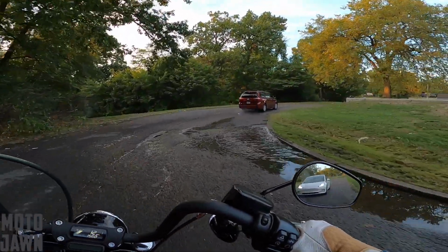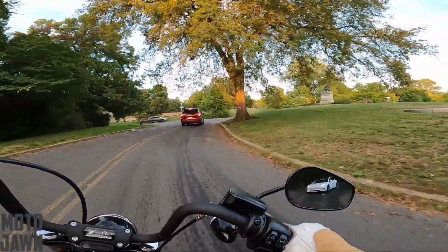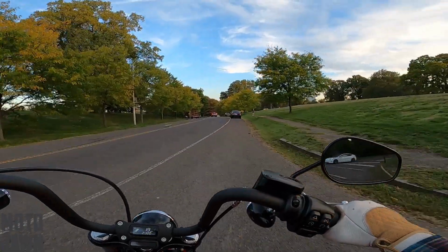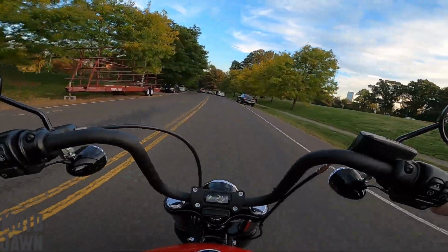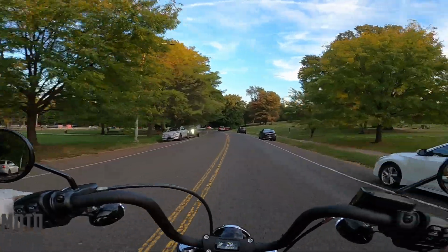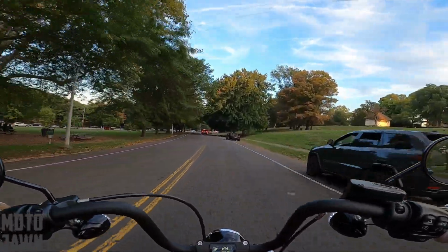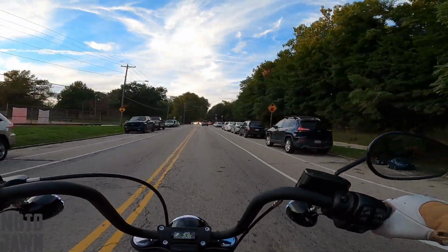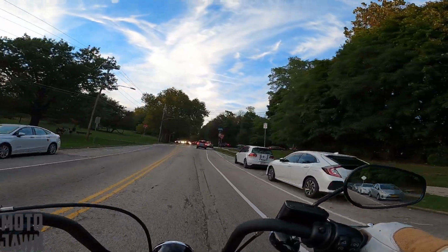Oh boy, let's dodge this. Would it even be worth it to keep the Sportster when I really feel like these are two very similarly functional bikes? Also, the look is almost identical too. It's all blacked out. You got 12-inch mini apes. And I almost started talking myself out of keeping it. I'm like, if I get a Street Bob, I don't really need the Sportster. Don't even know how much I would really ride it.